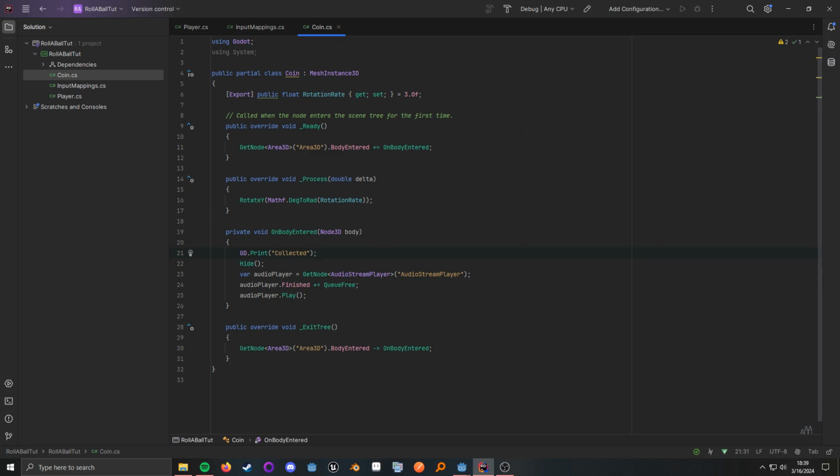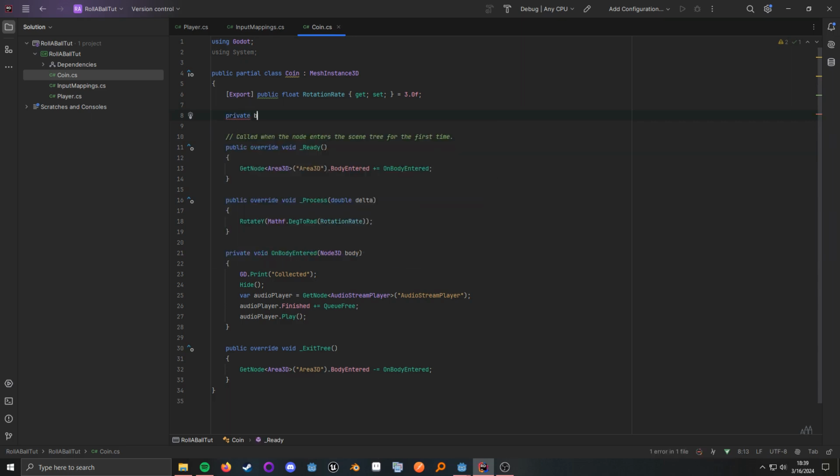So we can just set up a very simple bool, is collectible. We can actually make this public just in case in the future we want to do something else.